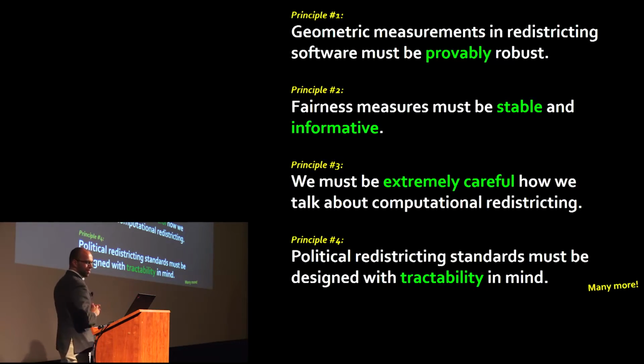So again, to summarize, these are just four basic principles. What I'm trying to give you is a framework for how to think about computational redistricting, evaluate claims that you see, and evaluate your own ideas in terms of what you can expect of a computer as a partner in the redistricting process. And what I'm hoping to hear from you is other ideas and other issues that you've seen in practice that we should add to this list. These are just ones that come to my mind as a geometry guy, but I'm sure as lawyers, as politicians, as people doing redistricting, as people doing GIS, you've seen many, many more things that I didn't even think of.